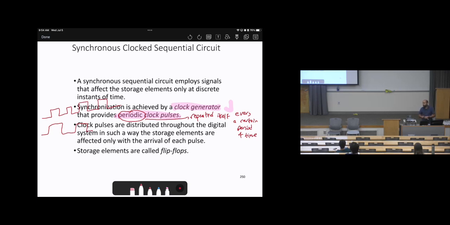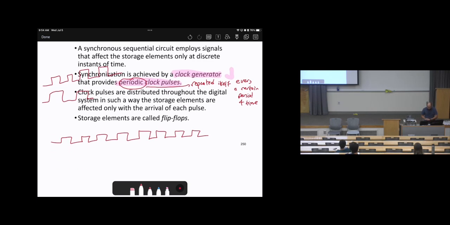But it must be periodic, which means the distance between tick and tock, or the time period, is exactly the same, whether after 1 hour or after 2 hours. So these pulses will continue forever with the same width, same period. No matter if I draw it with a different width, that's my handwriting, but it must be periodic. Okay?